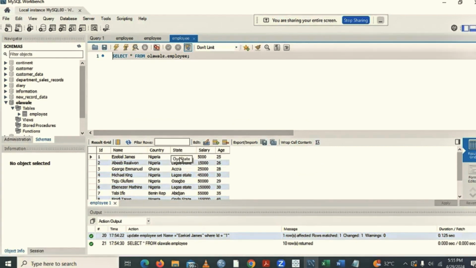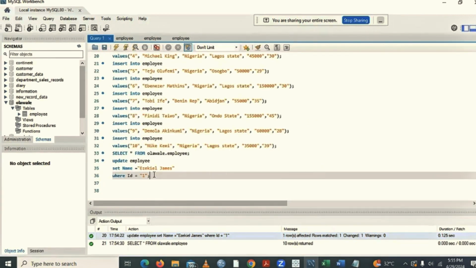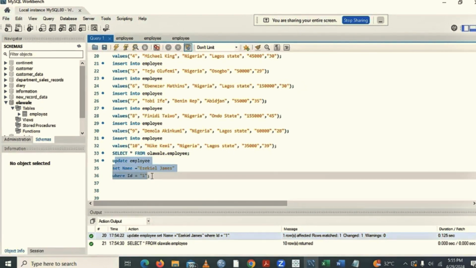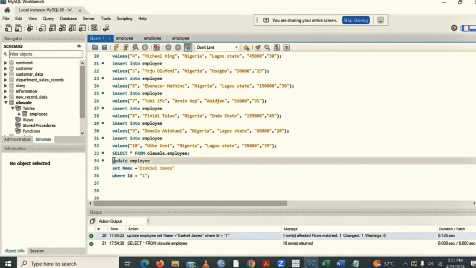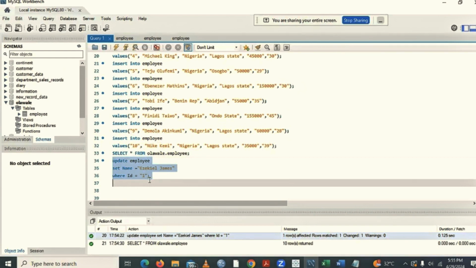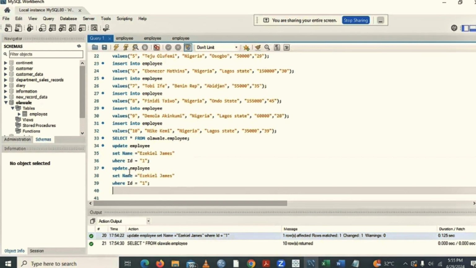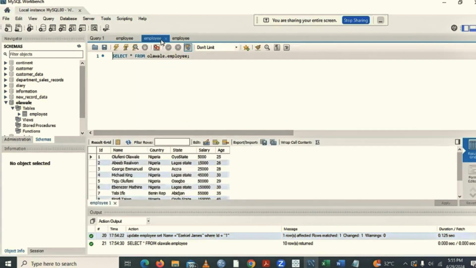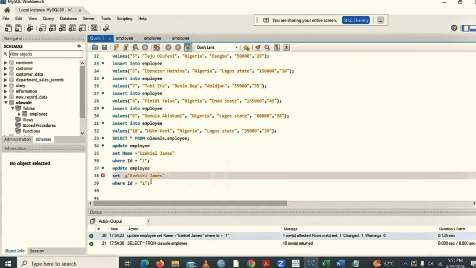How do I go about it? Well, I will come down here again. I come down to my query, enter. I will copy and then Control V. Update employee, set, this is what I want to do. Set country, then the state.